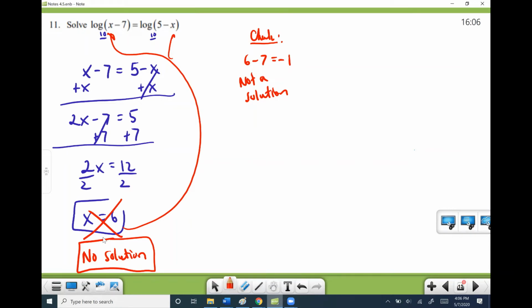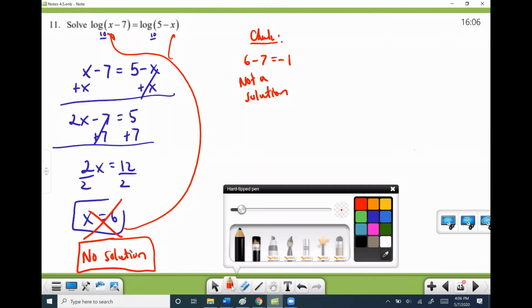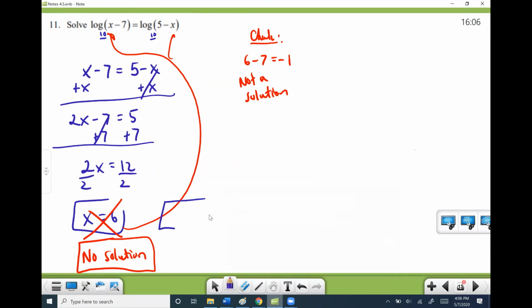Any questions on that? Yeah. Sometimes you'll have 2. So let's say that you had 6, but then for some reason you had 8, and 8 worked, it's not going to work in this one, but let's say 8 did work, then it wouldn't be no solution, you would just keep the 8. Yeah, but if you end up with none working, that's when you put no solution, yeah. All right, not a solution since it's negative. It's our notes, so let me be clear why it isn't. Okay.